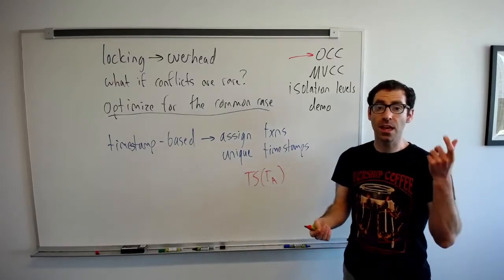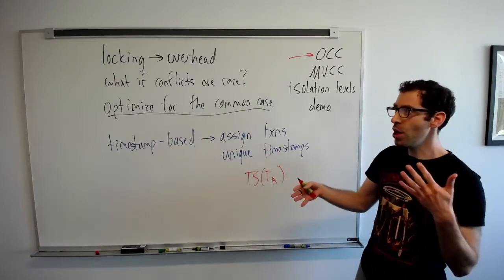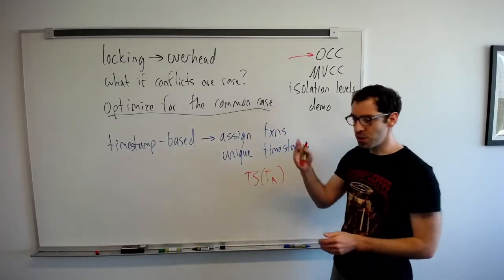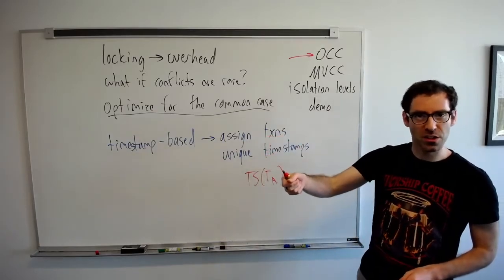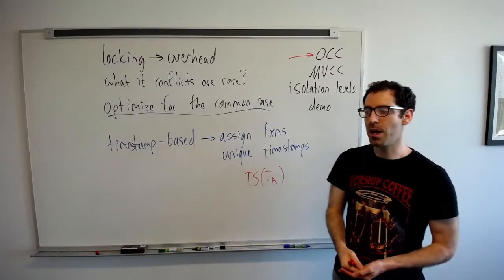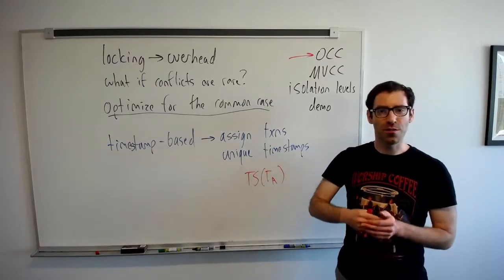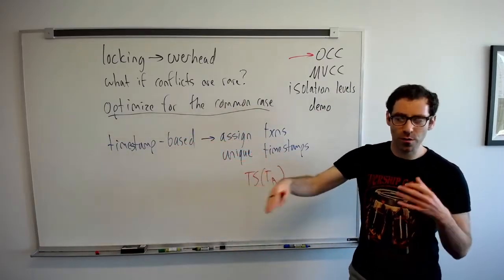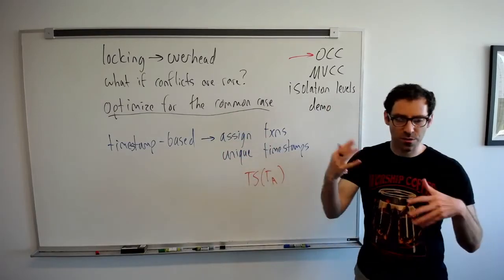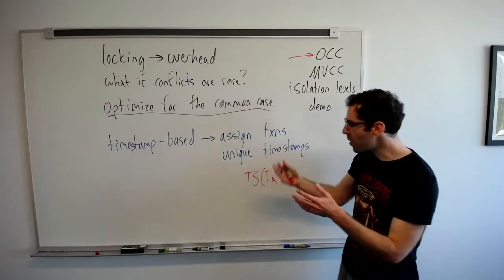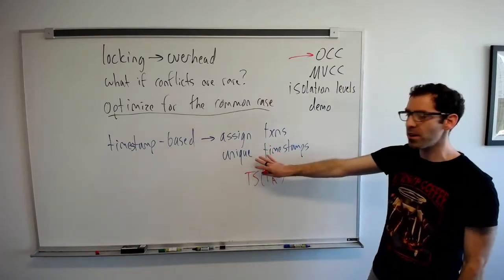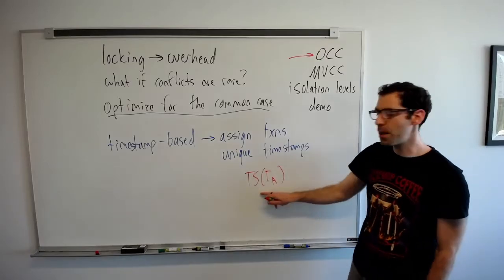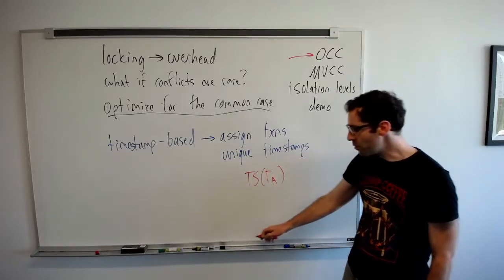How these timestamps are generated is implementation dependent. They could use the actual system clock, but then you have to account for time zones, daylight savings time. You might just use a logical counter. The first transaction is timestamp 1, then timestamp 2. But if it's, say, an integer, if you get to like 2 billion and some transactions, then you might have to deal with integer overflow. So in practice, there are some implementation details to work out, and you might use a hybrid of these two approaches, but we're just going to have some method of assigning transactions unique timestamps. And I'll be denoting the timestamp of a transaction with this TS notation.